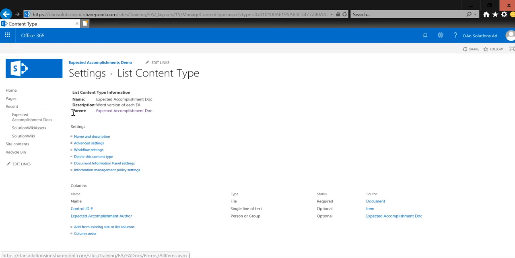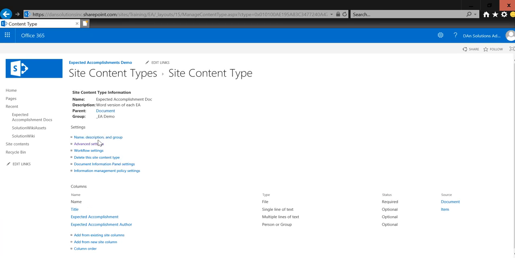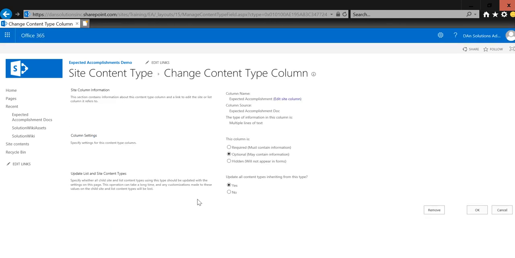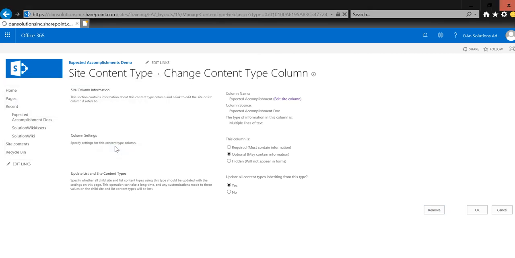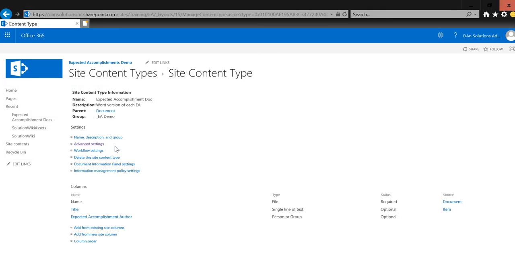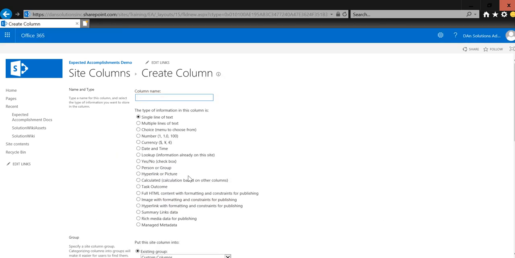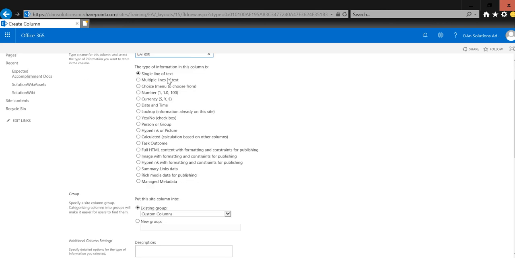Okay, I'm going to go into my parent content type. From here, remove, click, add from new site column, EA text, because I don't want it to be named the same thing I had before.